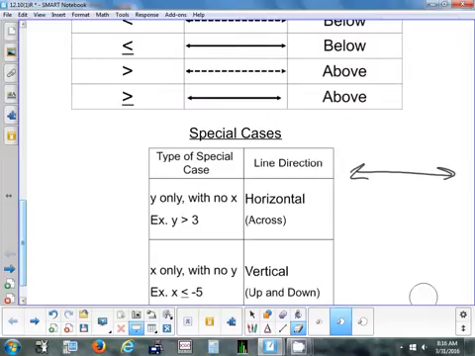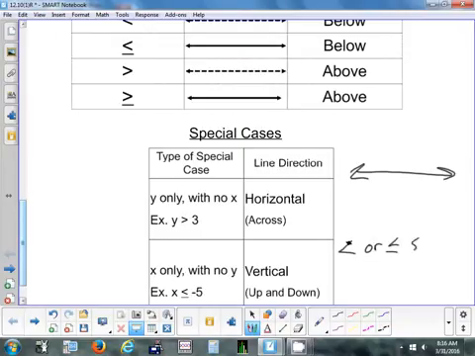All right, so this is the case I just have to write down. For less than or less than or equal to, shade left. So go in the direction of the symbol. Yeah, it's basically with a vertical line, you just go the direction of the symbol. I can't say shade below because below doesn't make sense when it's vertical. Greater than or equal to, which way are we going to shade for that? Right. We're going to shade right.